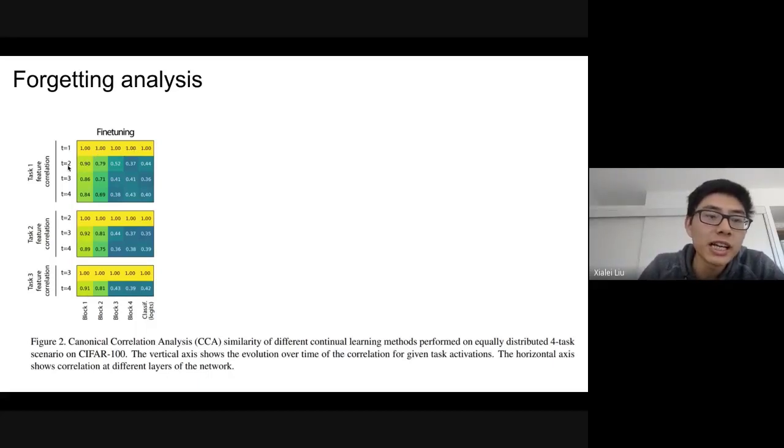After training the second task, we can see the correlation getting lower, because when we do fine-tuning we change the parameters in the network. So as we train more tasks, the correlation keeps decreasing. By seeing this, we can see the forgetting happening during training.